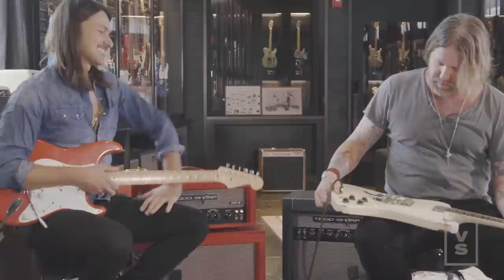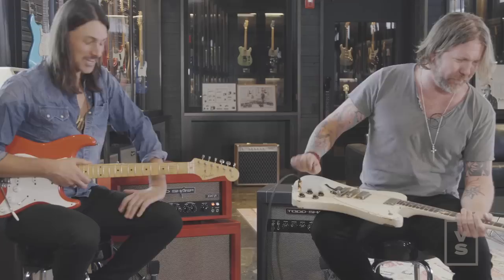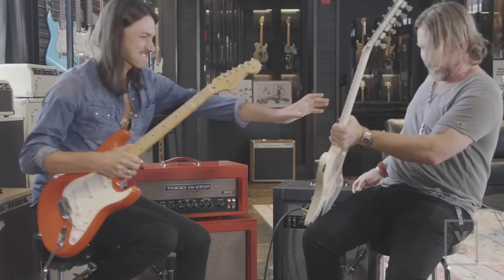Awesome guitar. Wow. It's a rude, rude guitar. Yeah, this is pretty badass here, woo! That guitar's awesome. Let me see that thing. That thing's so sick.